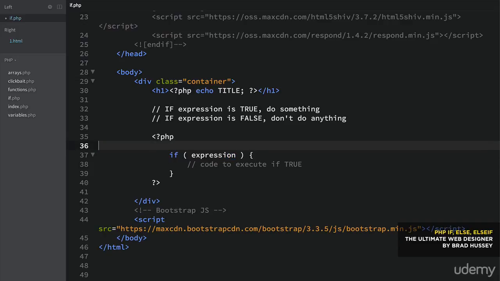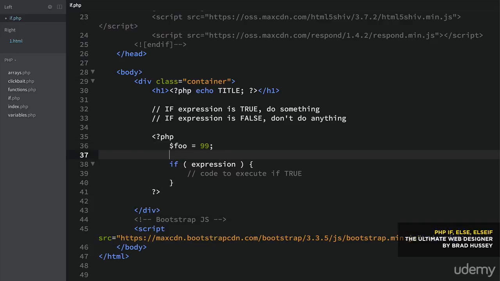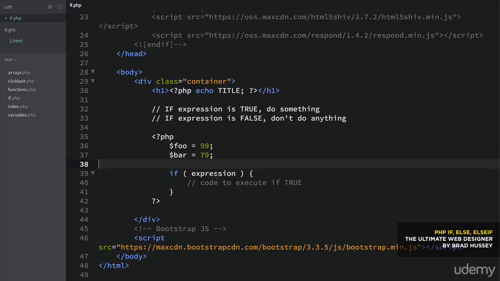I'm going to start by setting a variable foo and assigning the value 99, and then bar with the value 79. In the expression, I'm going to remove the placeholder and say foo greater than bar. So if the variable foo is greater than bar, code to execute if true. Let's actually execute some code. I'm going to spit out: foo is greater than bar.